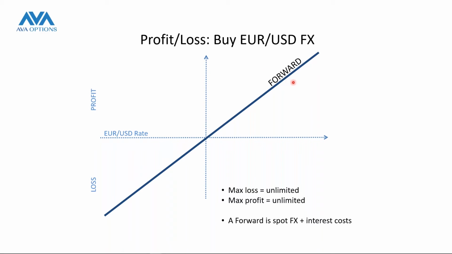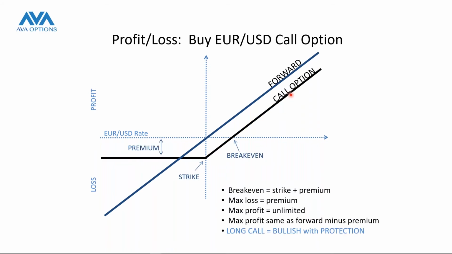It's the main picture here. The main point is that when you buy foreign exchange, you are facing symmetric risk. When the market goes up, you have unlimited profit potential. When it goes down, you have unlimited loss potential. Let's compare that to buying a call option. When you buy a call option, you have the right to buy an asset at the strike price, which is here. So I'll use a pen. You have the right to buy at the strike.